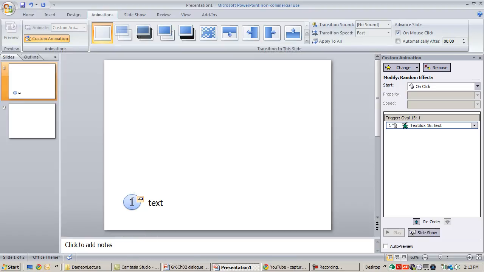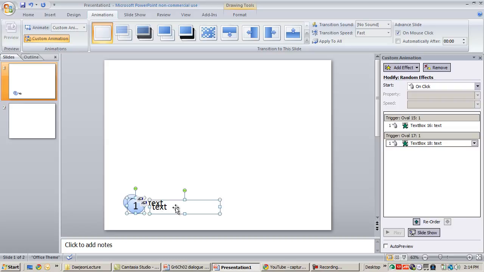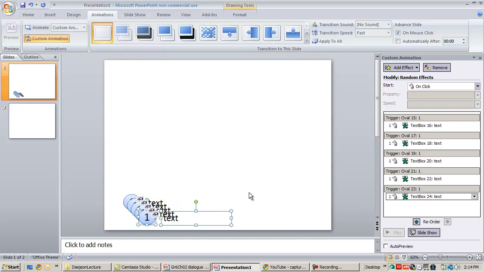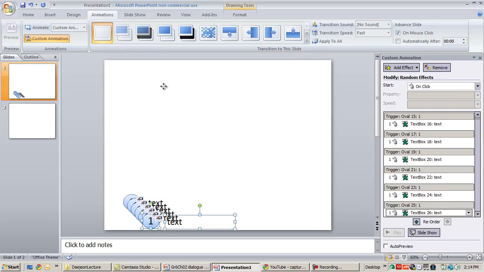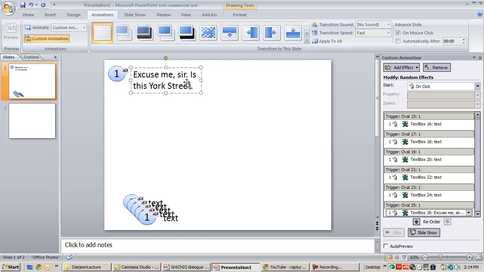So we're going to use this and we're going to copy and paste it many, many times. We need 11 of these to recreate the dialogue I had before. So I'll just make a couple. I'm going to use command keys. So if you click the Control button, lower left-hand corner, Control and then C, and then Control and V, you can copy and paste it many, many times. Now I'm going to click and drag this to the top, and this is going to be my number 1. And the sentence, I have it written down, is, "Excuse me, sir, is this York Street?" And then you can make it wider so it fits.